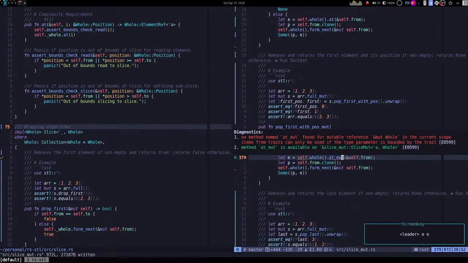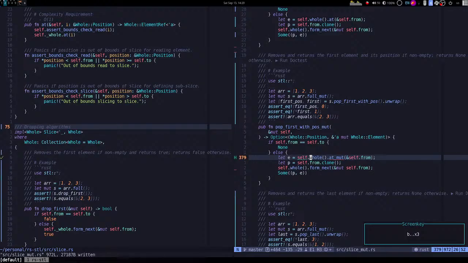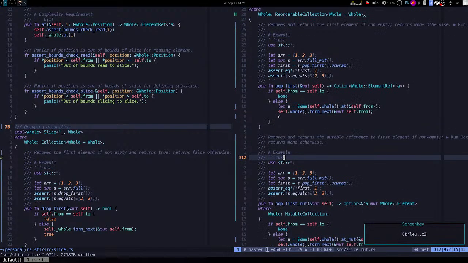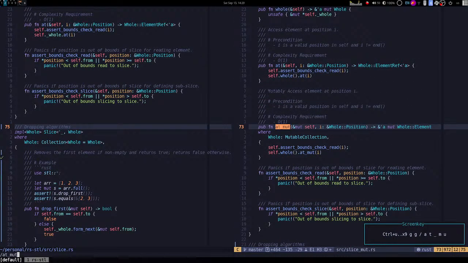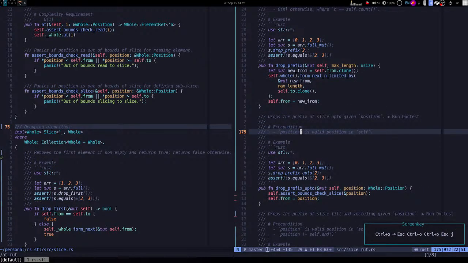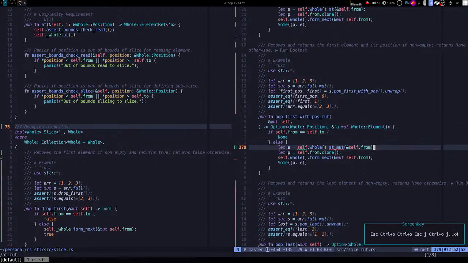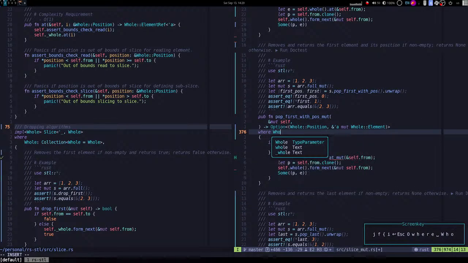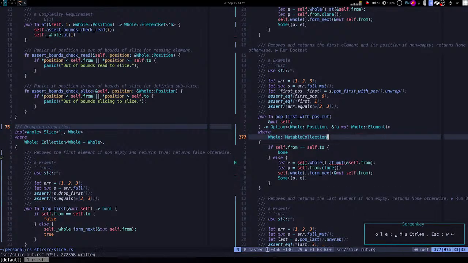What's the problem? We do not have at mute? How is that even possible? Is it possible, at mute? I do have at mute. I'm seeing it here. Yeah, okay. Where Self is basically a mutable collection, right? So now it would work.